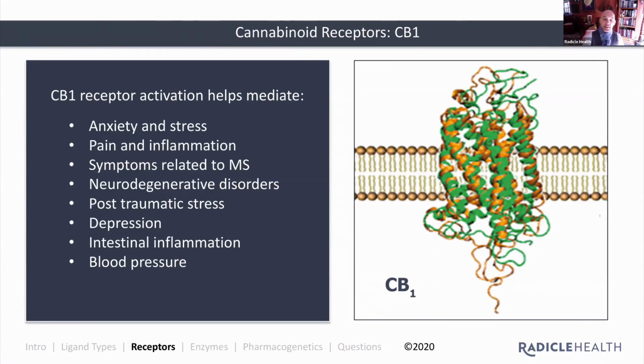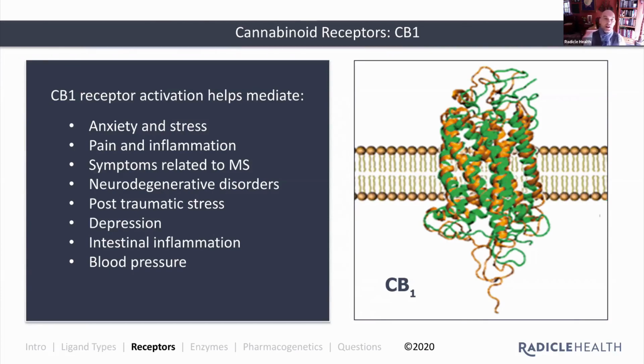In the brain, CB1 receptors are concentrated in areas associated with the behaviors that those receptors influence. So for example, CB1 receptors help regulate appetite, and those are through CB1 receptors that are found in the hypothalamus. CB1 receptors can influence memory and emotional processing. These are through receptors in the amygdala. And they also mediate sensation to pain. And of course, these are through CB1 receptors that are found at nerve endings.